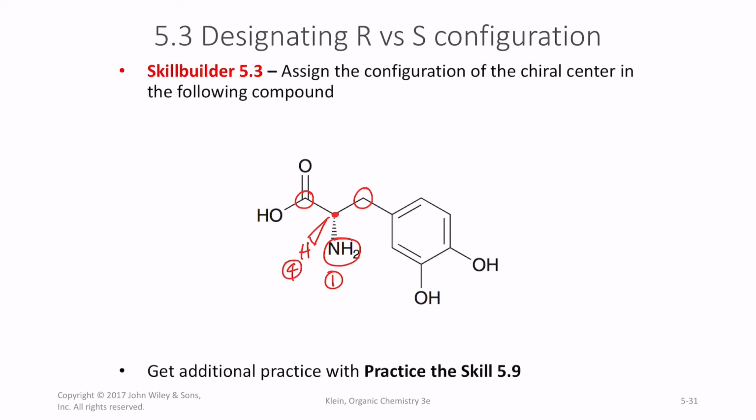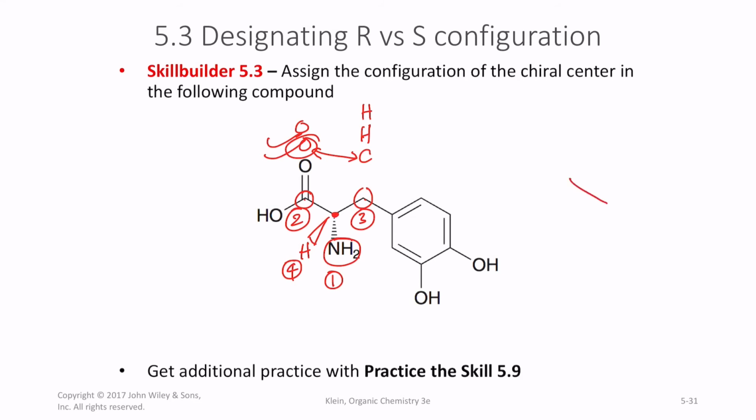Now both here are carbon and carbon, but this carbon is connected to another carbon, but here this carbon is connected to oxygen. So here it is connected to carbon, here it is connected to two oxygens. So you have carbon, hydrogen, hydrogen. So now the first point of difference is carbon and oxygen. So oxygen gets the priority, which means this becomes 2 and this becomes 3.